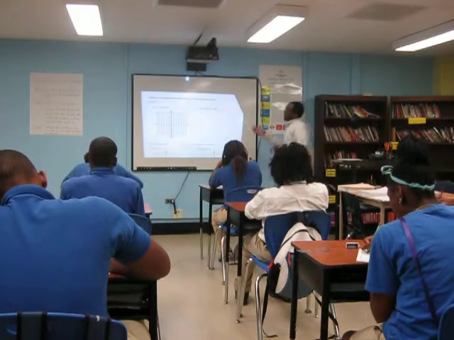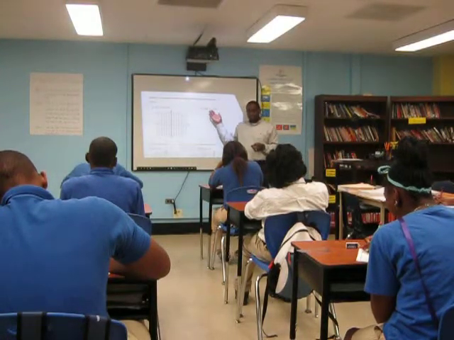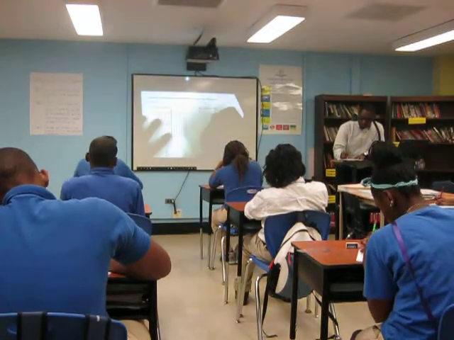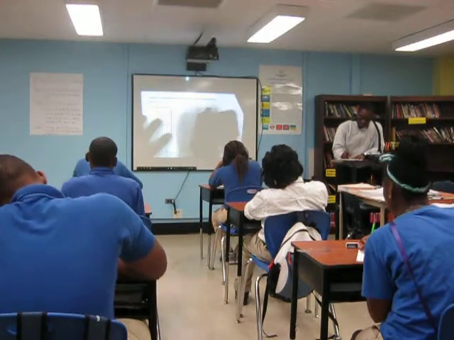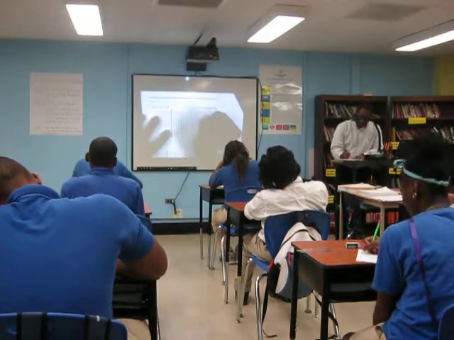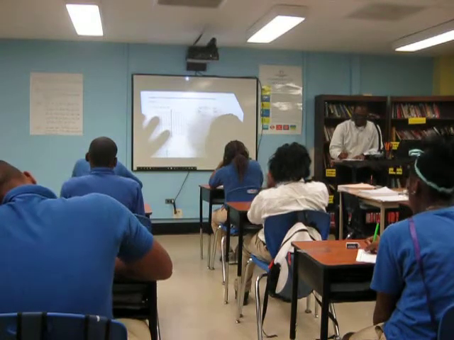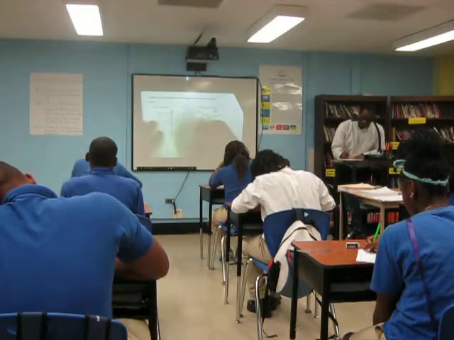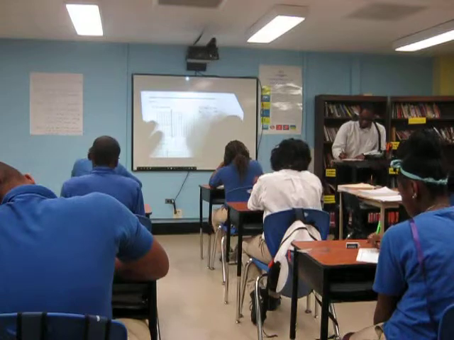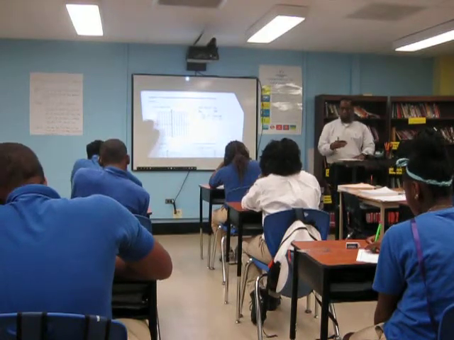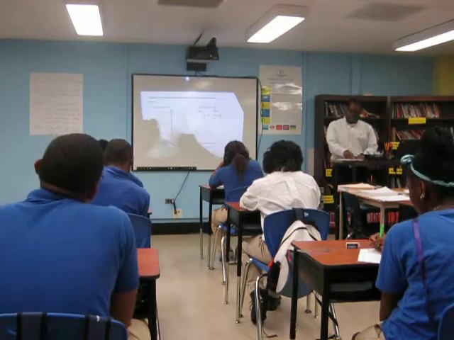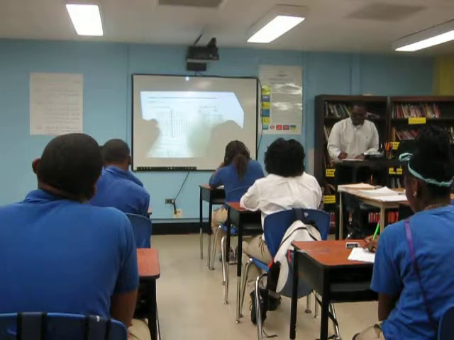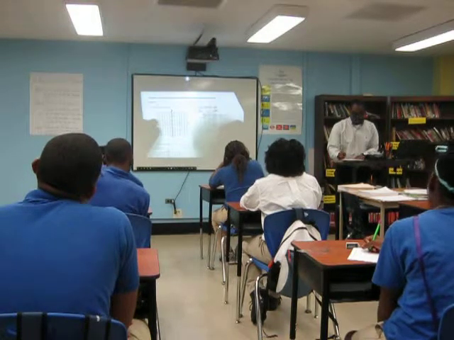So mind you, if I want to isolate y, then I need to get y on the side by itself. So the first thing that I'm going to do is subtract 3x from both sides, and that is going to leave me with -4y is less than or equal to -3x minus 12. Right? So now I need to divide by -4 on both sides, because I'm still trying to get y all by itself. This is now going to be y is less than or equal to 3 times x over 4 plus 3.